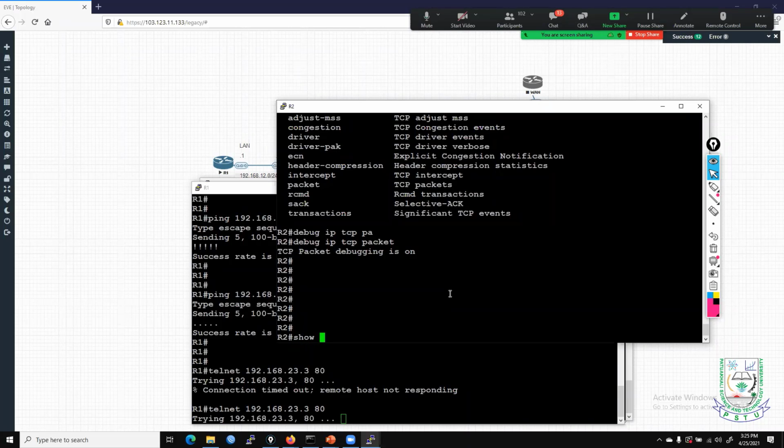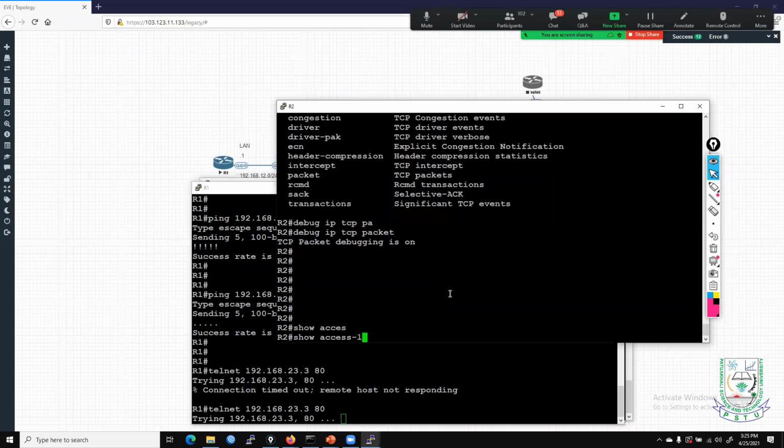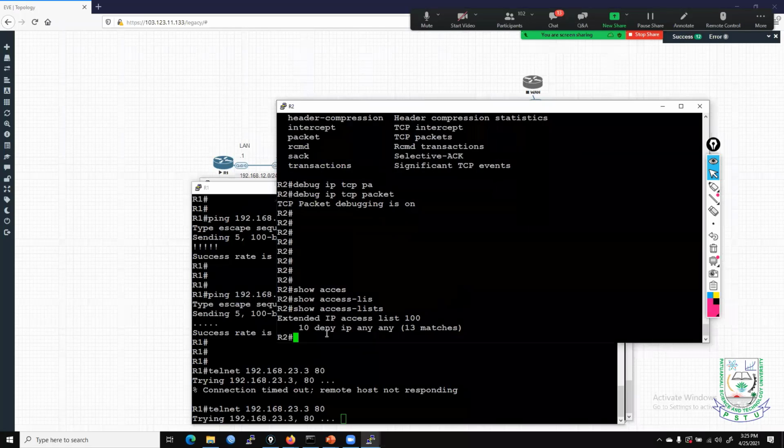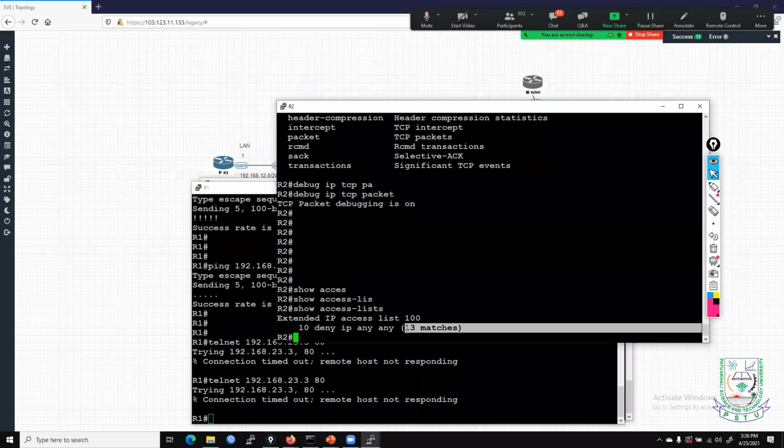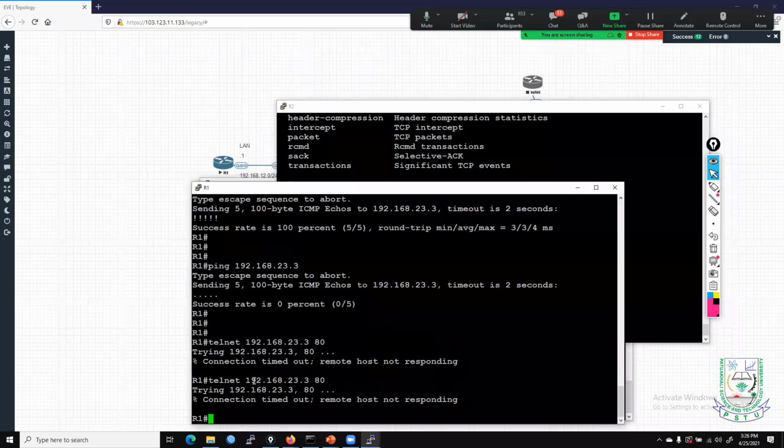But if we check the show access list, we are not getting the debug output, but what we are getting is the deny IP command with message 13, right? That means it's denying everything coming from the internet to R2. That's why we are unable to telnet or browse port 80 on the R3 router, right?